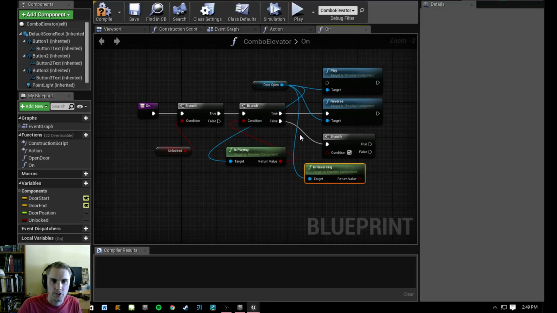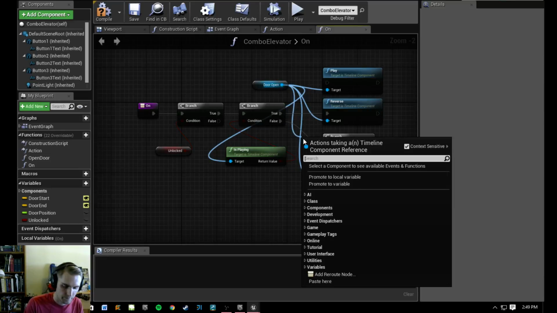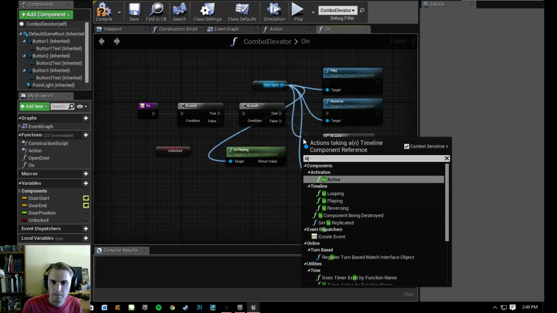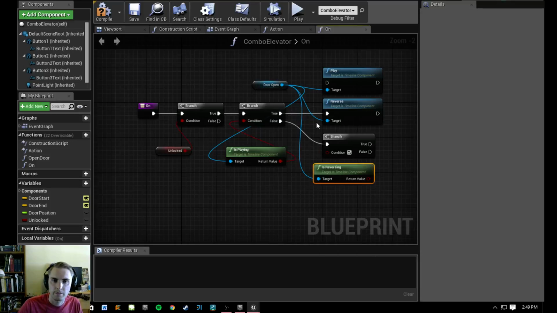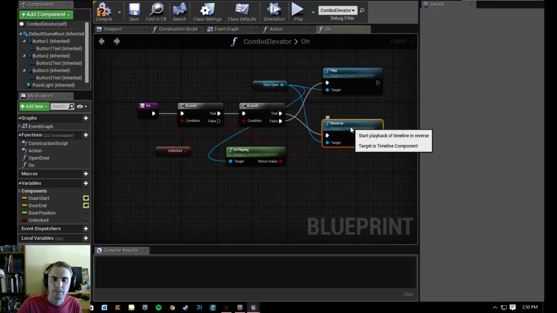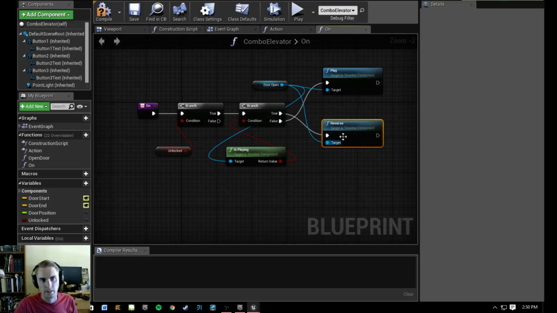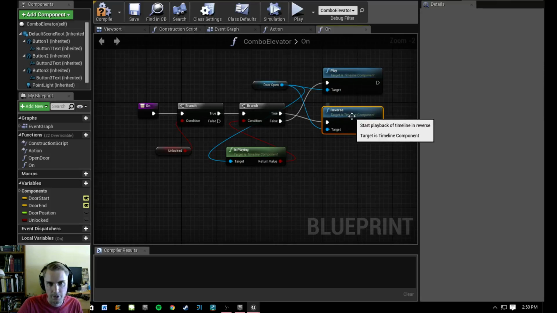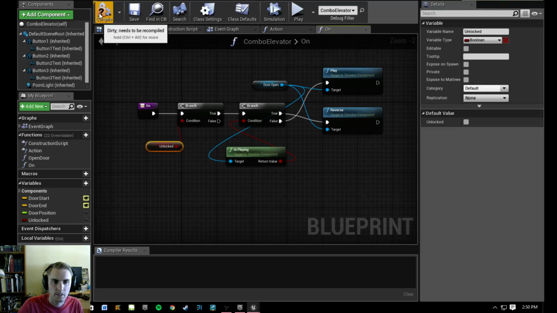So maybe this isn't the best way to check. I don't know enough about timelines to know. Well, this will work for the time being. So we'll just do it this way and see what happens. So if it's not playing, then we play it. Oh, that'll work. And yeah, it might get stuck where it's at the top and it's not playing, but we can't get it to reverse now. And if it's not unlocked, we don't do anything. So it gets stuck wherever it is.